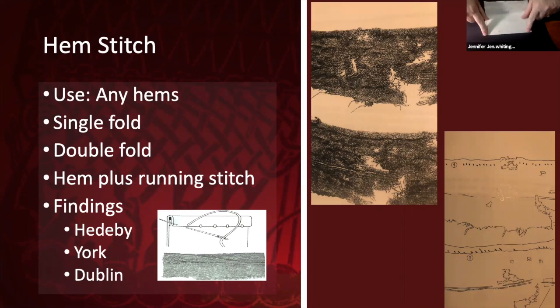So this is a piece of wool. With wool, you're only going to fold it over one time, and then we're going to stitch right along that edge. If you have a piece of linen, you will want to turn it over twice to protect that raw edge, because linen really frays all the time. So you do not want to have that raw edge open.